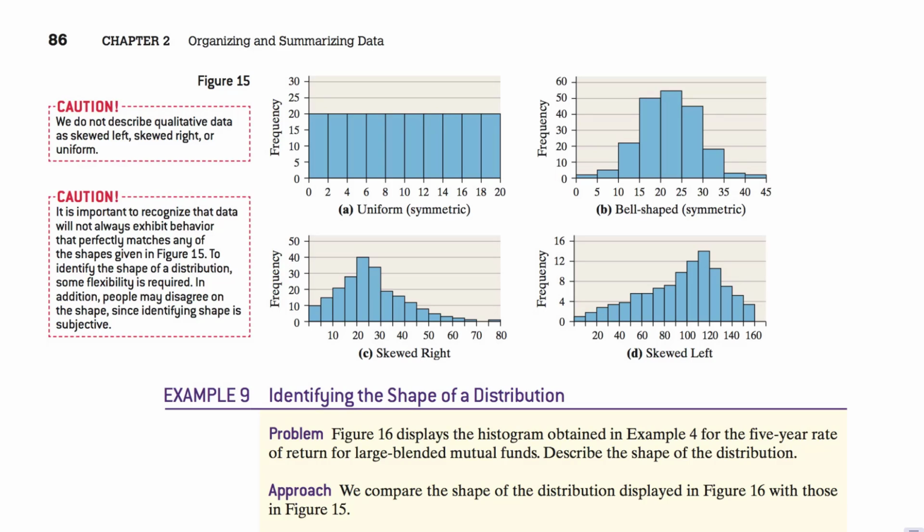The figure in question is visible here. It's figure 15. And so for the purpose of describing distributions, what we're saying in effect is that we have these 4 templates. And so we're asking, which of these does this distribution that we were just looking at, the one for the car sales, which one does it best resemble?